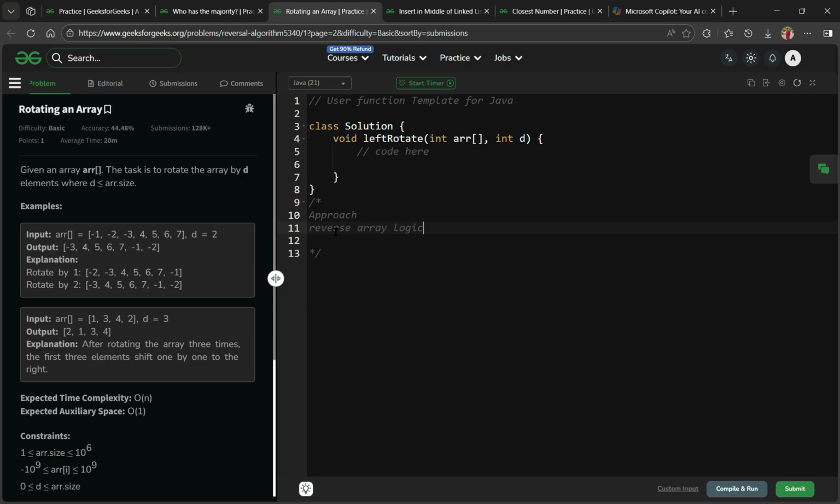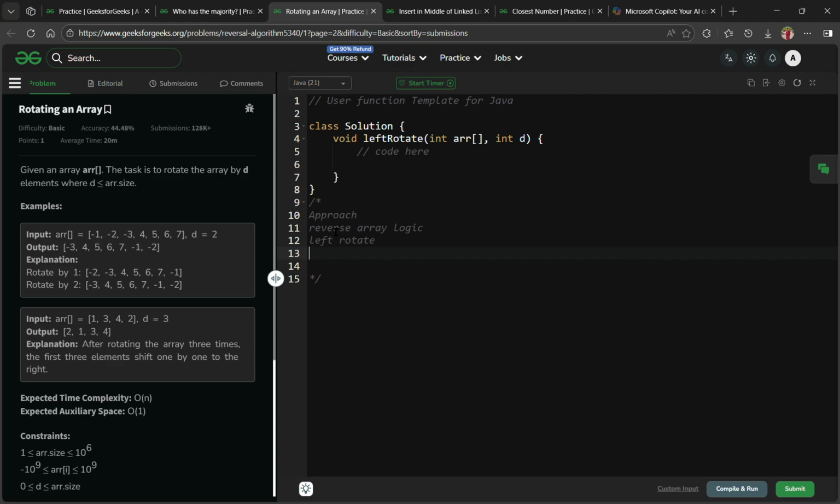But this same logic is applied multiple times using different starting and ending values to get our resultant rotated array of d elements to the left or right, just changing some positions. In this question it is a left rotate. So we need to rotate the array to the left by d elements.